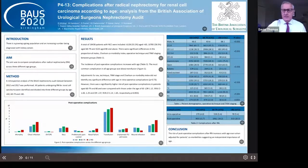But significantly, age seemed to be an independent risk factor. So it wasn't just the performance status in those patients. Independent of performance status, age was a significant factor. And so perhaps we should take this into account when we're thinking about consent and we're counseling patients. So age is not just a number, it is also a predictor in this series of patients.